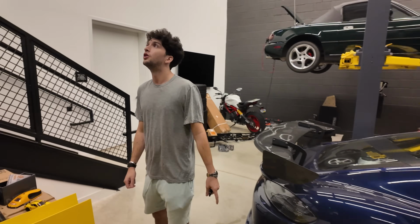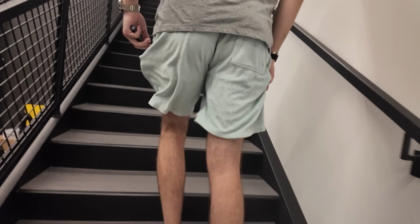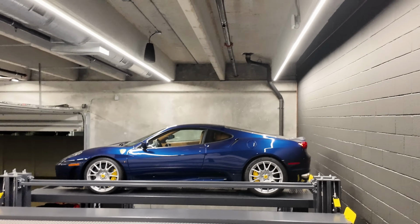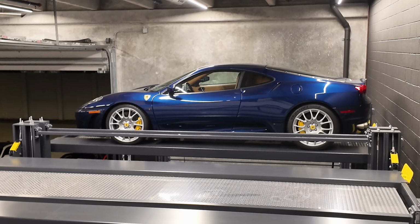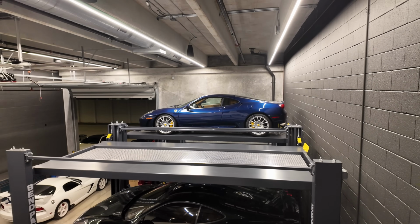No, that one's Nart. Then the top one we have up here was my most recent acquisition. So let's come upstairs so you can see it. This one I actually bought off of one of our buddies who has an impeccable taste in cars, and I was harassing him forever to holler at me when he plans to let go of it. So here we have a Nart blue with tan interior, and if you look really closely, you can't see it from up here, but it's on bucket seats from the factory. Those are 430 Challenge buckets that have been reupholstered in the factory leather. Harnesses, and it came with factory ceramics and everything.